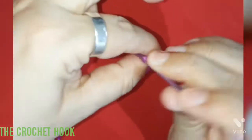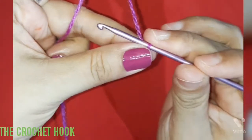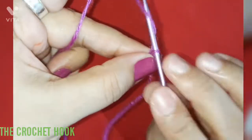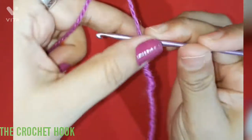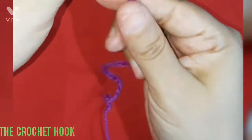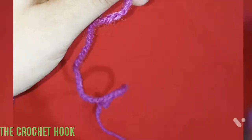As I've already stated, this pattern is a multiple of 8 stitches. So we are going to chain 5 multiples of 8, that is 40, plus 9 more chains. You can chain any multiple of 8 plus work 9 more chains. So I'm going to chain 49. See here, I have chained 49, and now we'll begin with row 1.